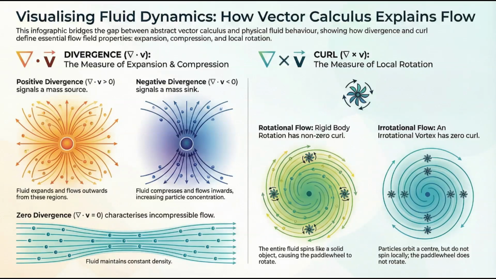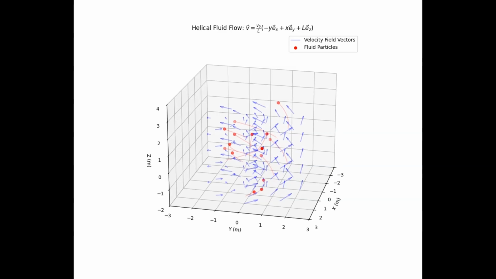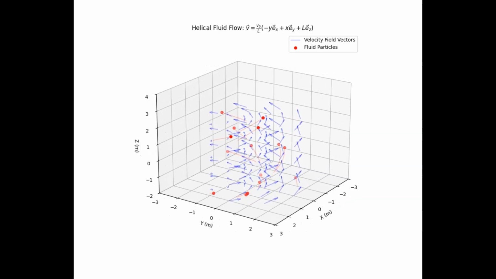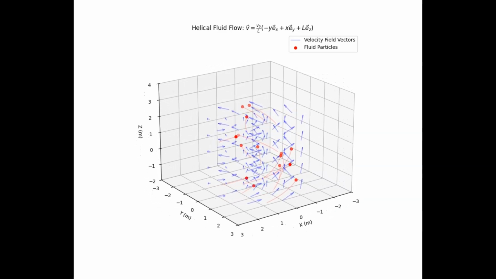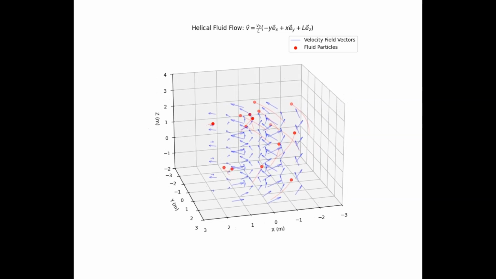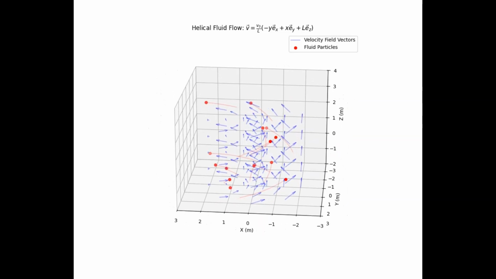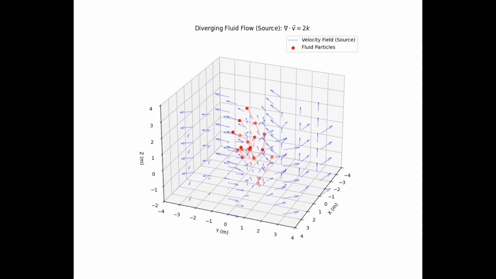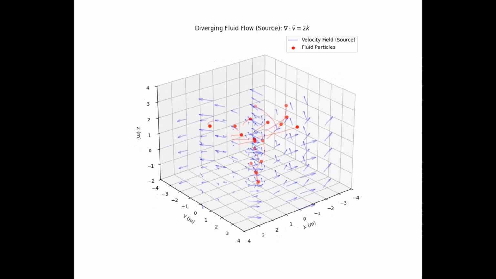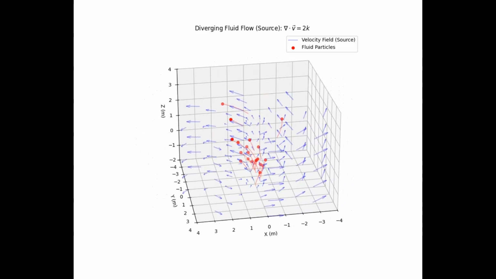This is the brief on fluid kinematics. Okay, so this is all about bridging the gap between abstract vector calculus and what fluids actually do. We're going to see how the math predicts where a fluid goes, how it spins, and how to calculate its mass flux, which is really just a way of saying how much stuff is moving.